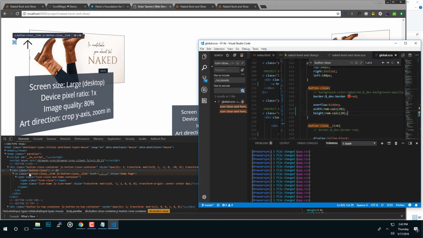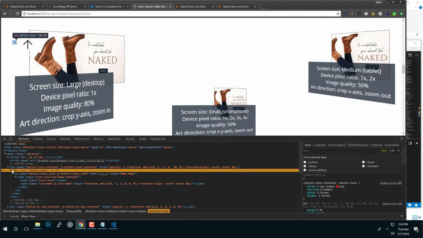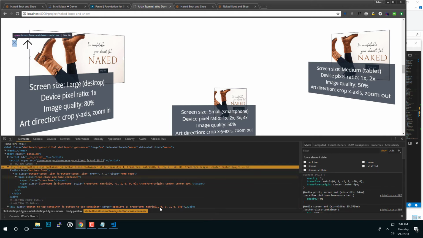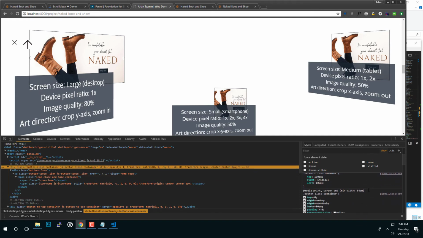I guess the idea would be to maybe do something like this, adjust the left property value.